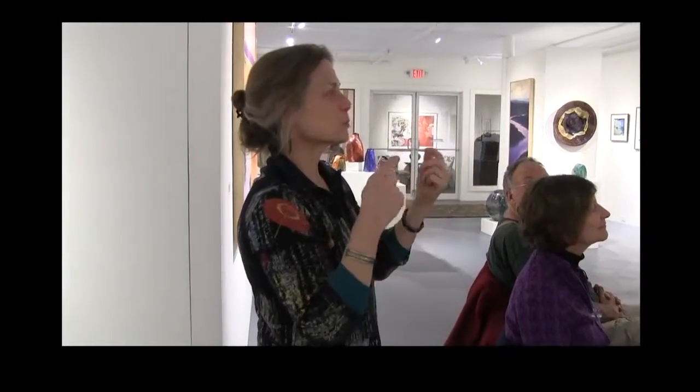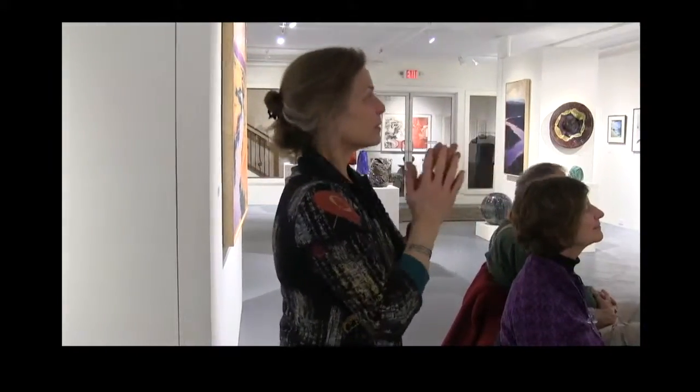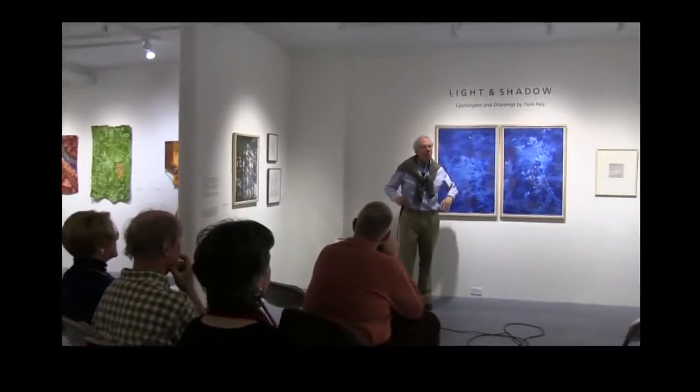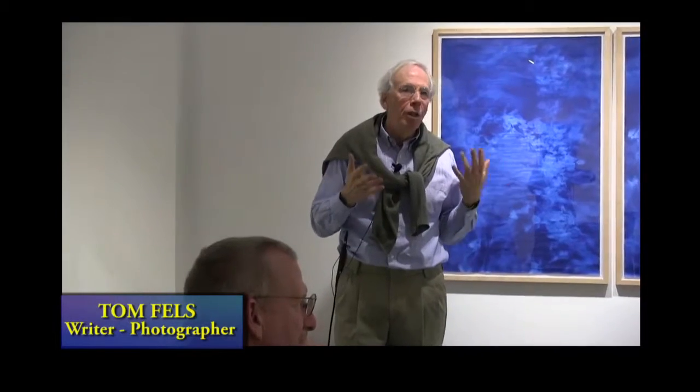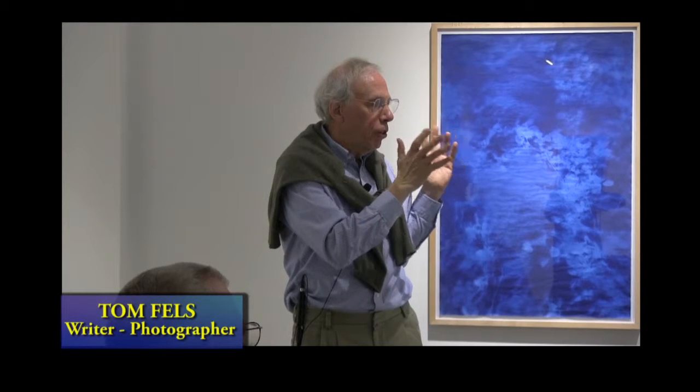Can you talk about the relationship with the drawings and the cyanotypes, or whether they don't have a relationship? Well, the first thing is, I think they really go well together, and even though I was doing them as separate bodies of work, I realized right away by hanging them up on my wall that they went very well together. And I think the reason is that these are full of movement and energy and color, even though it's just one color. And these are very static and quiet and pretty much the opposite. And the grayish drawing and the bluish cyanotype seem to go very well together.